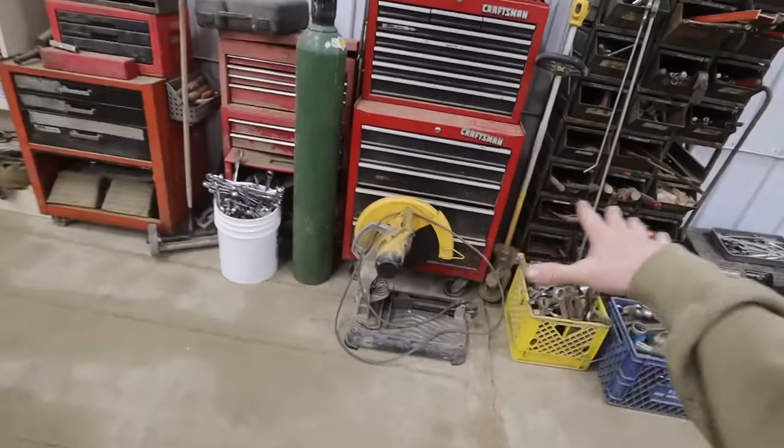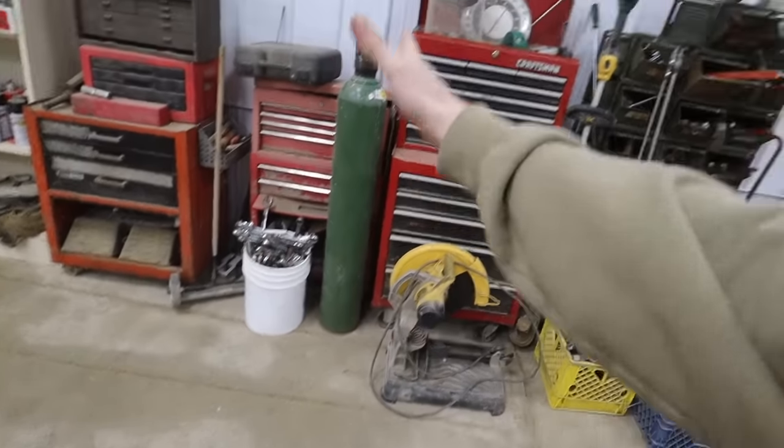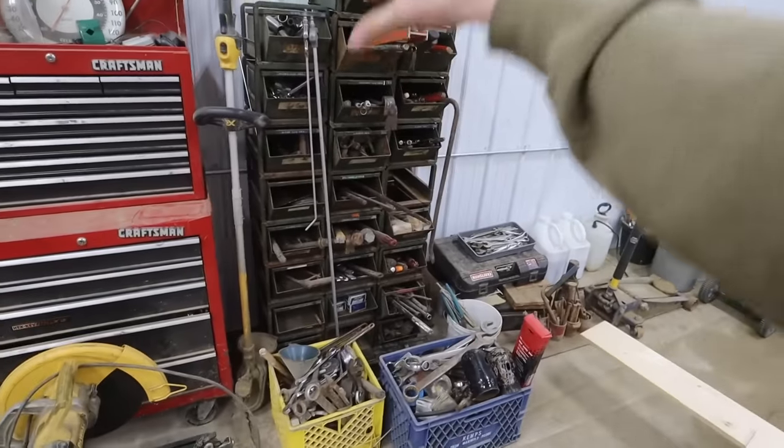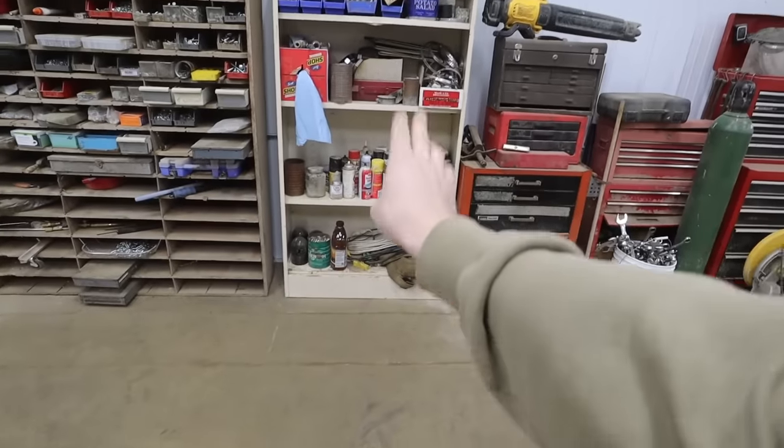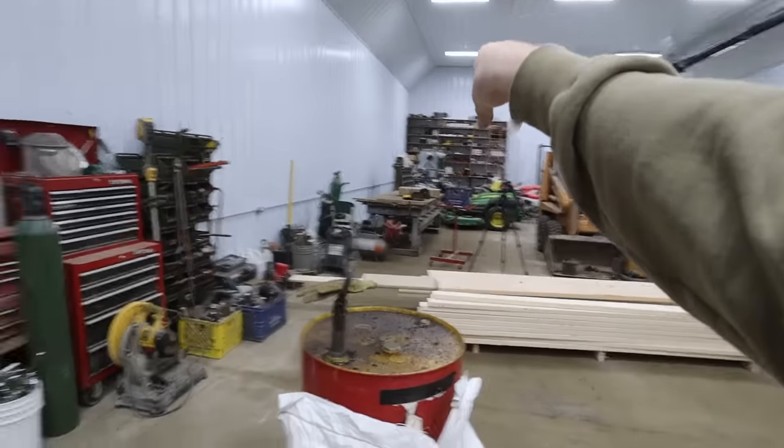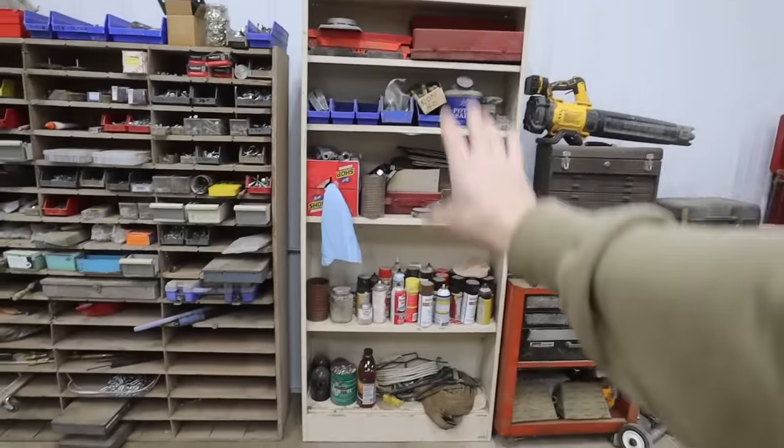So the toolbox that goes under the bench is pretty much going to wipe out all of that toolbox, and all of everything green here, and all the stuff on the floor. Most of everything in this is simply just going to go to the back shelf, and then we'll get rid of the metal part of this, so this will be gone.